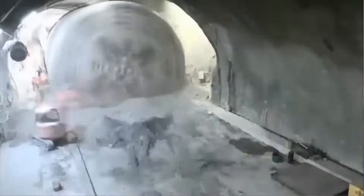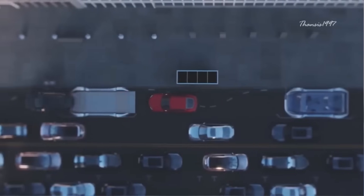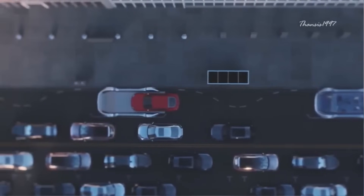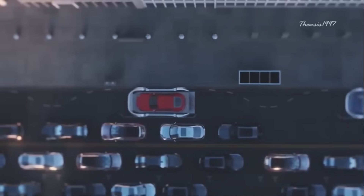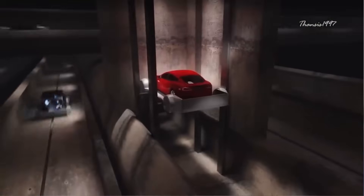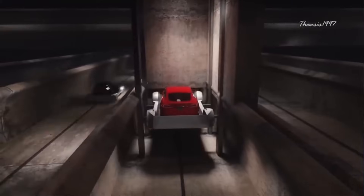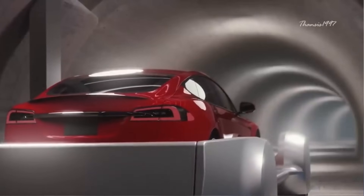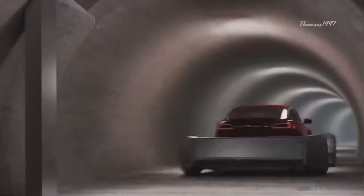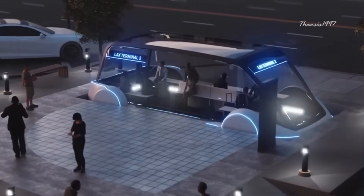Underground Tunnels Transportation. The Boring Company, owned by the same man behind SpaceX, is at the moment working on a subway system for cars underneath the streets of Las Vegas. The basic idea is essentially the same as an underground rail network, but the tunnels are designed for electric cars, not trains. The entryway to the tunnel is an elevator trolley that takes any car from a normal road directly to the lower level, where the car doesn't actually need to use its own propulsion mechanism. The electric trolley hauls the car through the tunnel to the next city or exit point and finally lifts it up again to access the normal road.